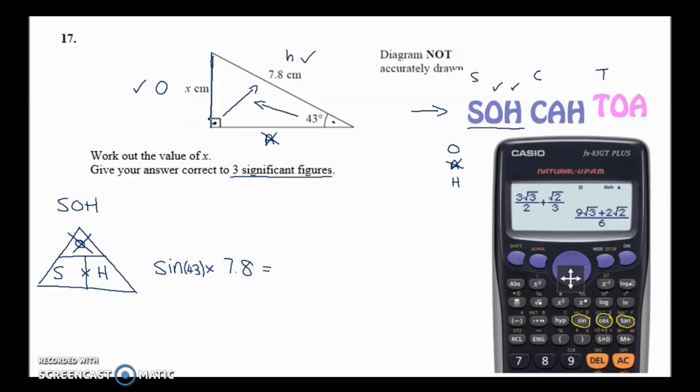When you type that into your calculator, you get 5.319587 on my calculator. A good time to check if this is the right value - remember this was the longest side, 7.8 is the longest side, and this is below 7.8, so that is a good sign.